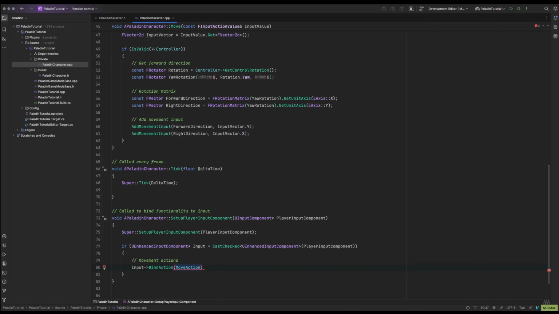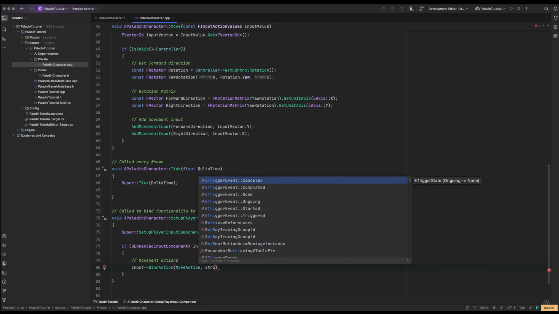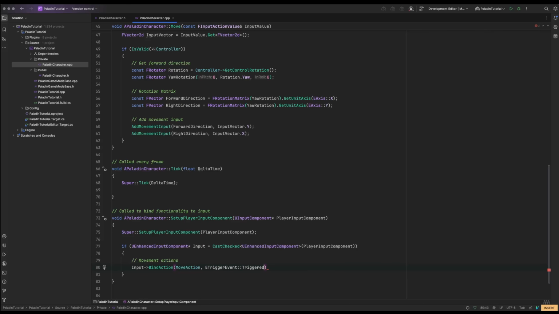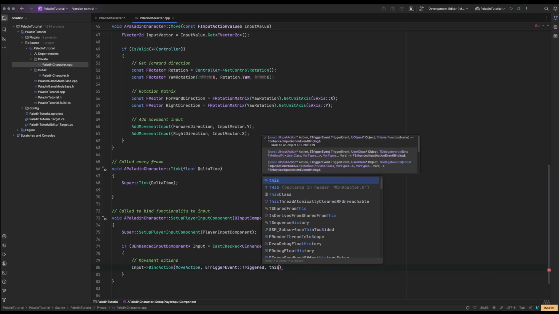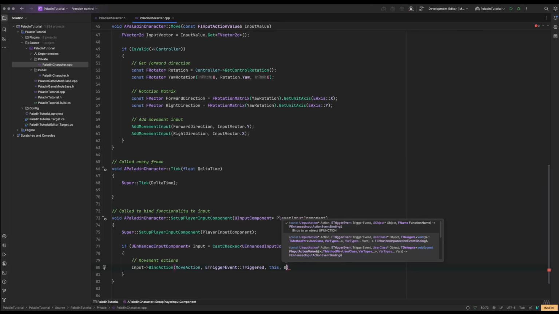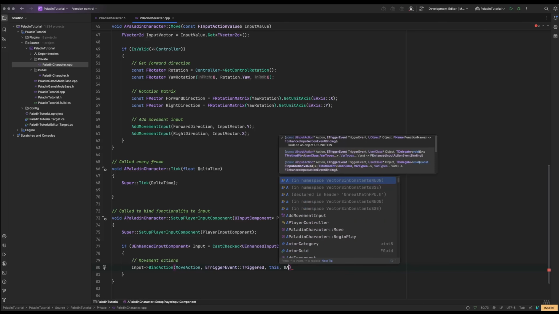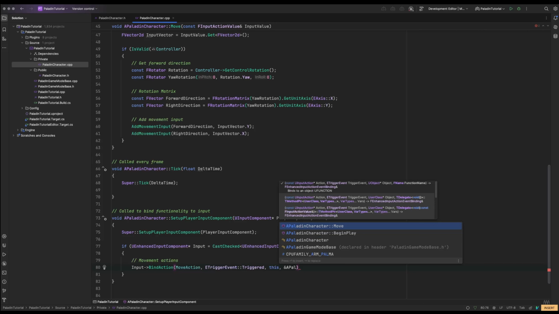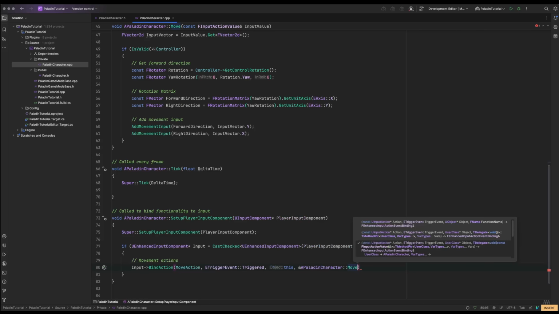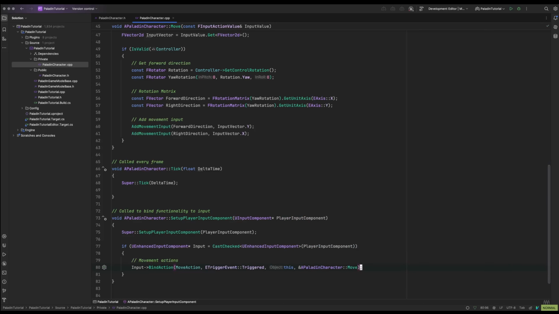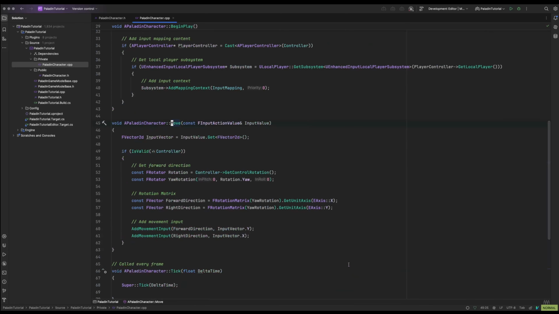So we do move action, we do ETriggerEvent, ETriggered, this, and we have to set up the APaladinCharacter Move, because this is the move function we set up in the header.